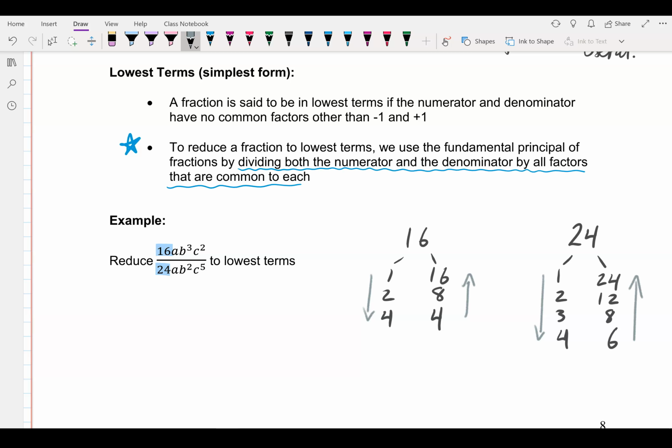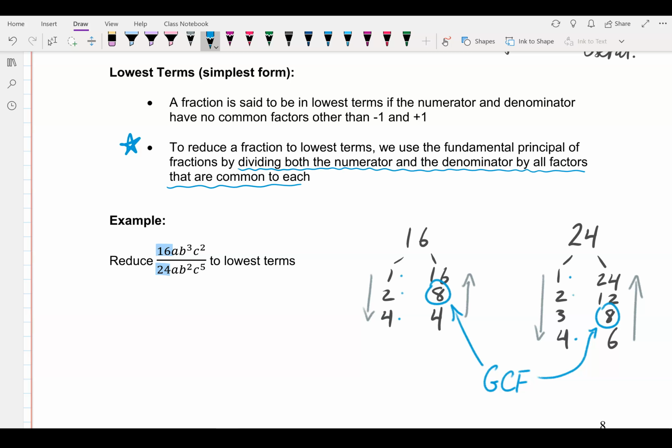What is the greatest common factor? What's the biggest factor in common between these? If you look carefully at the lists, we have a 1, we have a 2, and a 4 as well in both lists. 1, 2, and 4 are in both lists. But the greatest factor in common, the biggest factor that they both have, is this 8. That's what we call the greatest common factor, the GCF, which I've talked about before, but not quite in this situation.